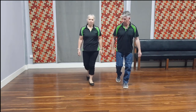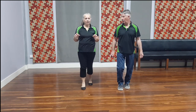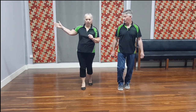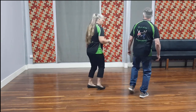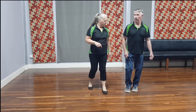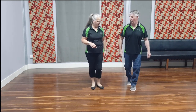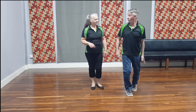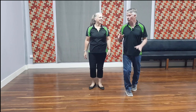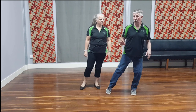Then we've got back and forward again — back and forward — and on three steps we're going to turn all the way around anti-clockwise and face that wall. So we've got one, two, three. Now you started on the wrong leg — start on the left. So right through this entire dance it's one, two, three, and a hold. One, two, three, hold. One, two, three, hold. One, two, three, hold.